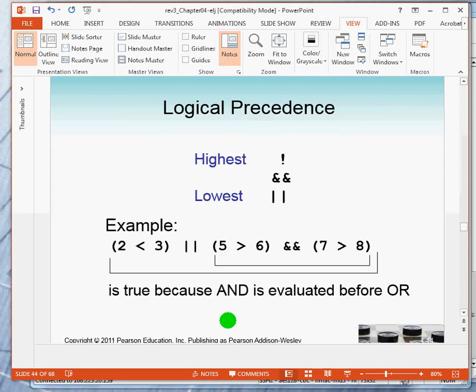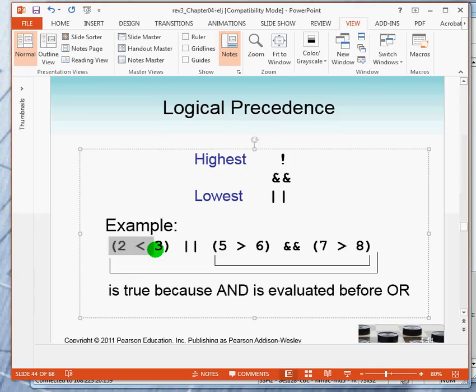What if you have this expression? Notice that we have a relational expression, a relational expression, a relational expression, and what is the precedence? That is, which ones of these do we do first? The highest precedence is a not. So if there's a not, you do it first. Otherwise, you do all the ANDs. So we begin the evaluation here.